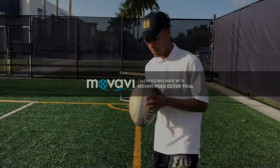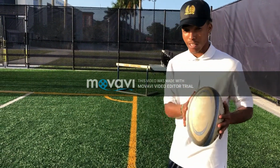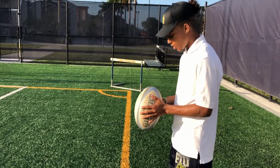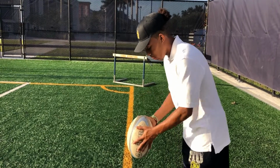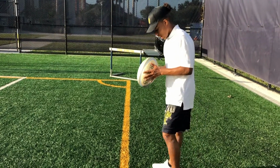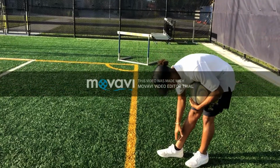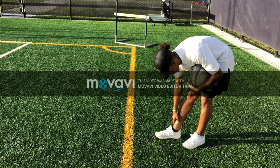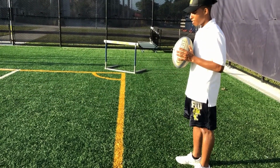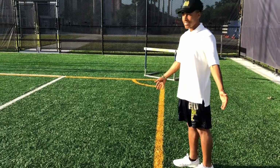So, first step, you want to make sure two hands are on the ball, so that way you're always ready to make a decision in the middle of play. You want to be holding the ball at your waist level is the second thing, so that way you don't drop the ball too low or too high. And the third thing is you want to make sure you hit the ball with the front part of your ankle, right where your ankle becomes your foot. And now I'm gonna demonstrate. Like that.